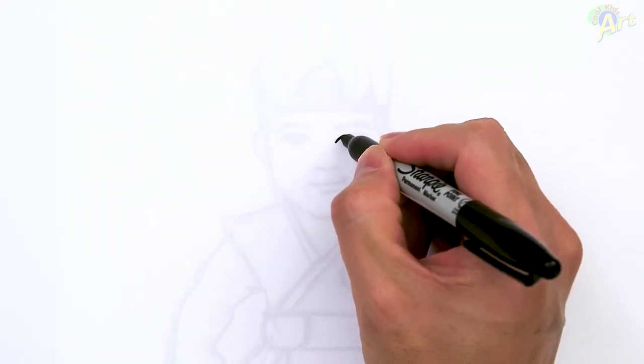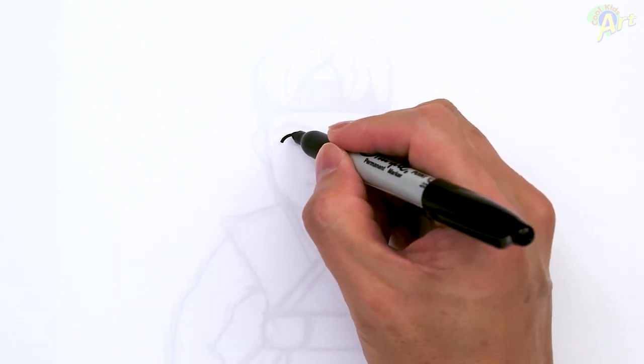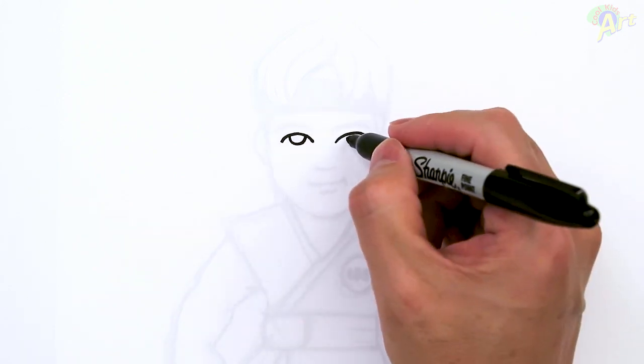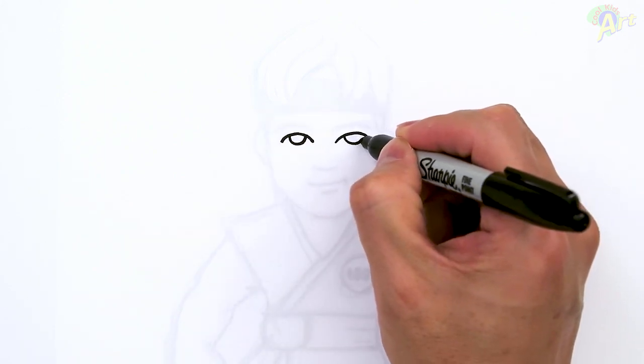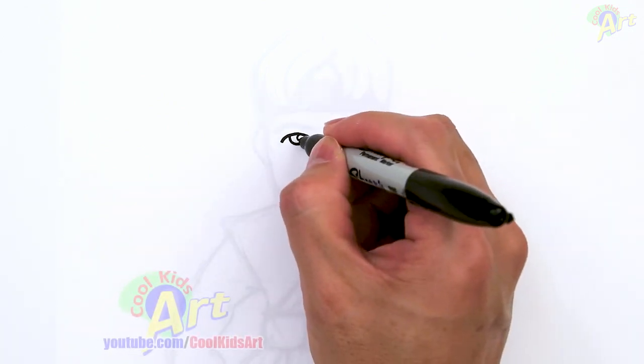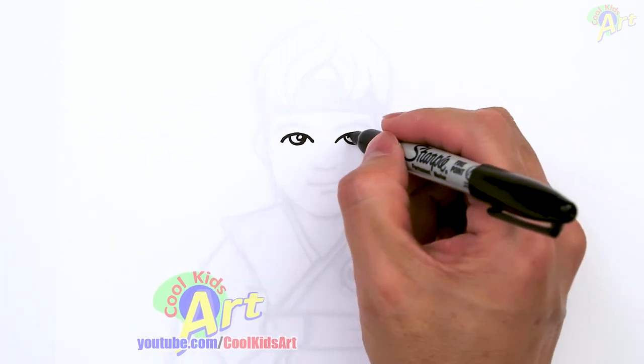Alright, so let's draw this character, and here's my sketch underneath. To begin, we're going to draw in his eye shape first. So we're just going to draw in 2 little curves like this. This will be the top of the eyelid. And then from here, just draw almost like a half circle just right underneath. On the corner here, I'm going to add a little circle. That's going to be my highlight, and I'll shade around it.